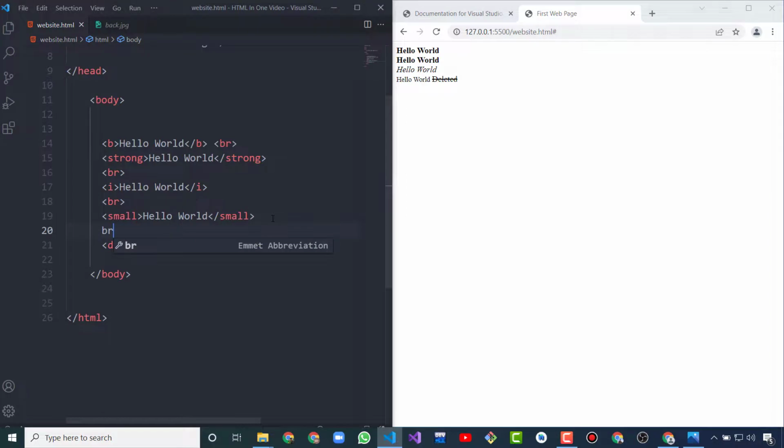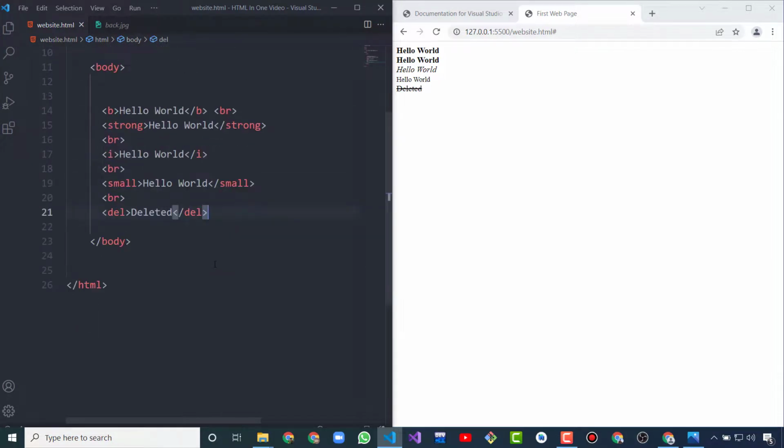So these are some text formatting tags. Mostly these are used, so I have told you about these. There are also some others, but they are not used mostly.